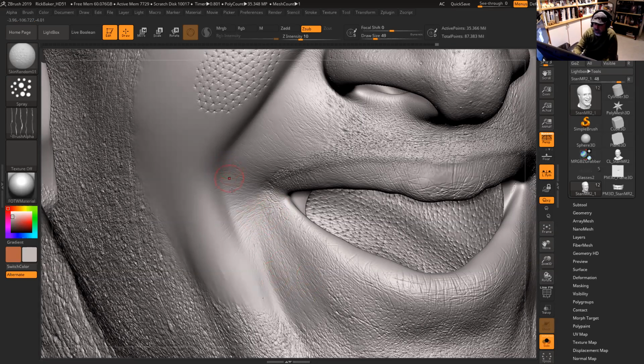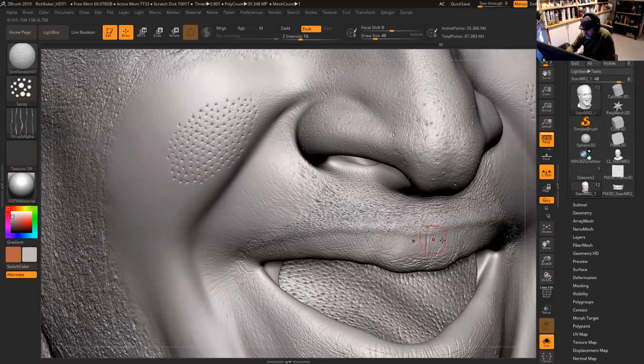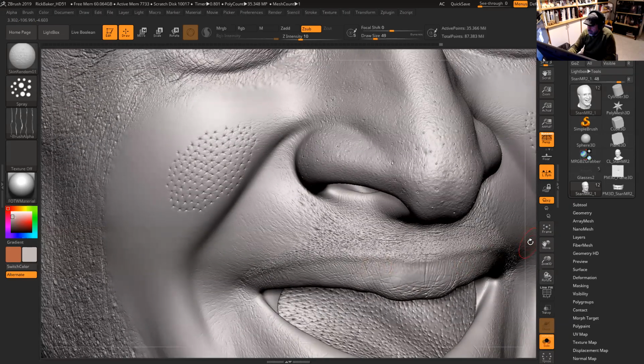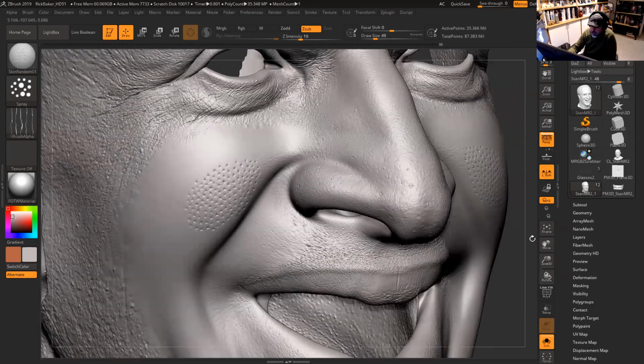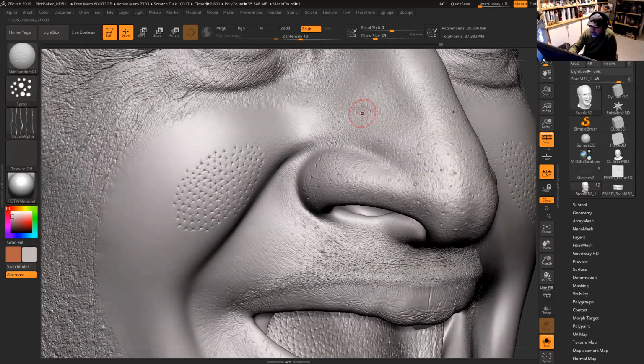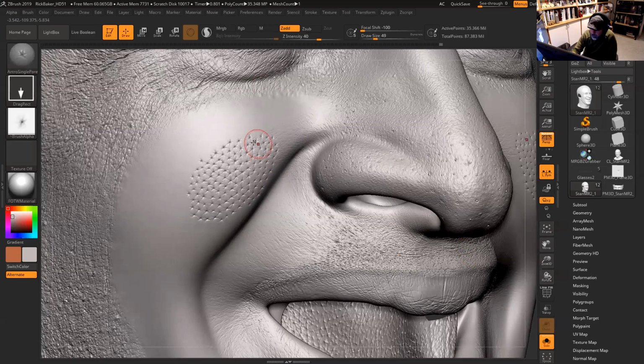And then I can start adding some pores to cover up this whole thing. Like I said before, this was kind of custom for what I had for Rick Baker, and here it's already not working that much. So this entire area I'm probably going to erase and just redo it nicer. Maybe clean up a little bit of those blackheads in there. Whatever I can get for free, I'm going to take it, but a lot of stuff here I'm going to be redoing like I normally do with all those models.